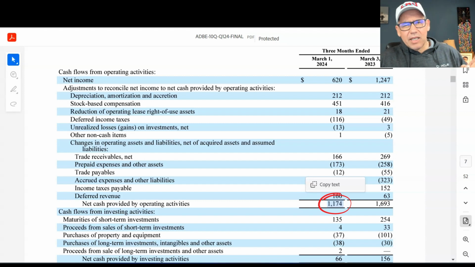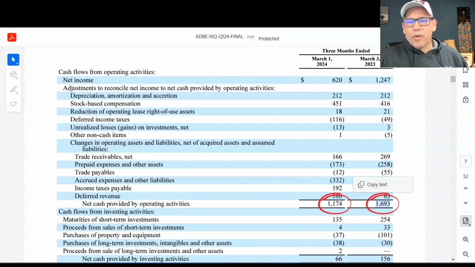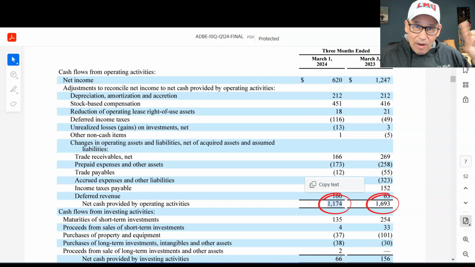And remember that $1 billion payment to terminate the acquisition? That's showing up again. See how last year for the same quarter, they were close to $1.7 billion in cash from operations, but it's down quite a bit. And the reason for it is that $1 billion payment. That's not going to happen again. So I would actually think that their normal run rate would have been $2.1 billion in cash from operations for this quarter, but it's not. But I'm going to take that into account as I value the company because I'm not expecting they're going to pay $1 billion every quarter. They just paid it because they had to terminate that acquisition.